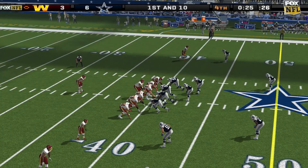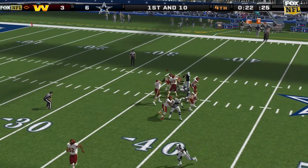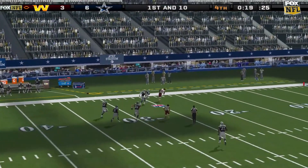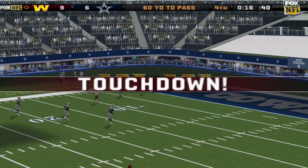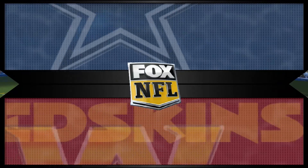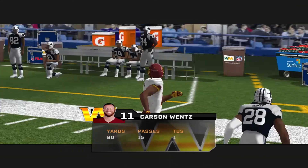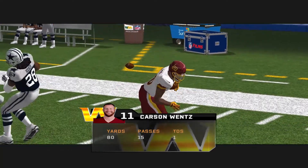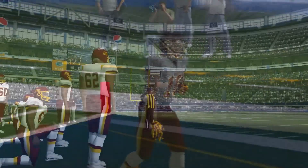The goal from the I formation. Pass play here on first down, going for the deep man. What a play — the 20, the 10, touchdown visiting team! When you get this kind of execution, you've got a great chance of making a big play. Watch it here as everyone takes care of their assignment. The pass is thrown where the receiver can make the best play on the ball, and it's six points.